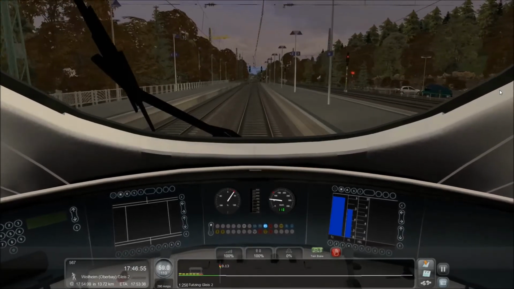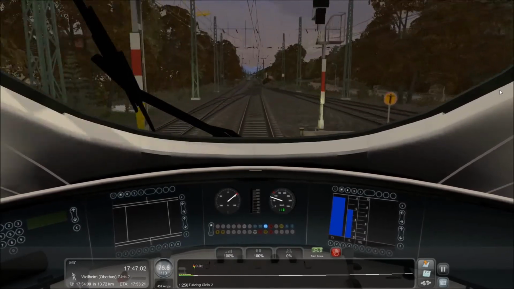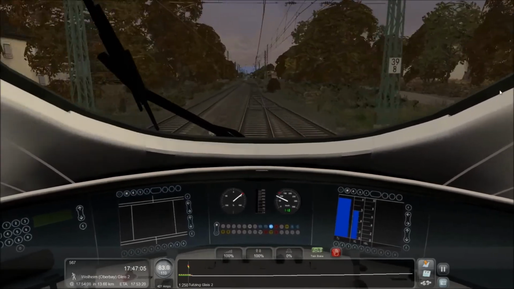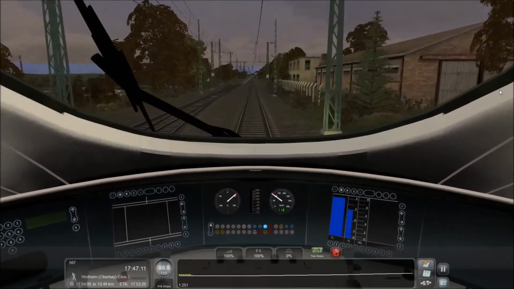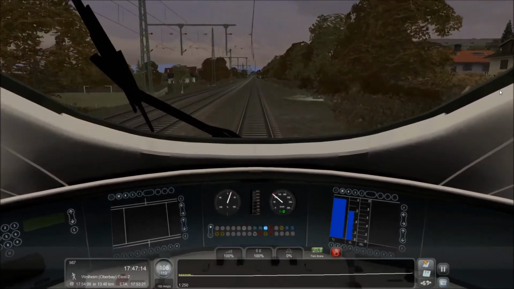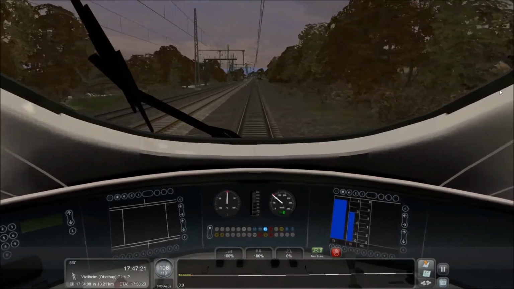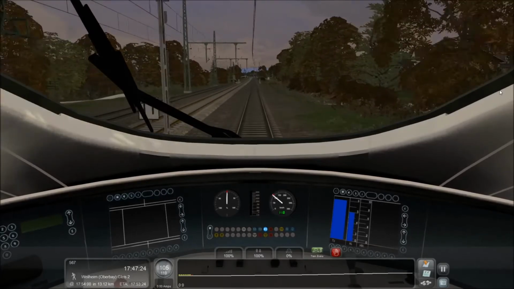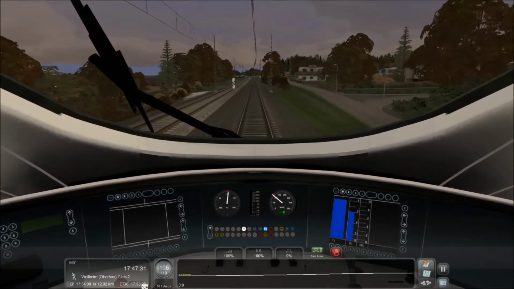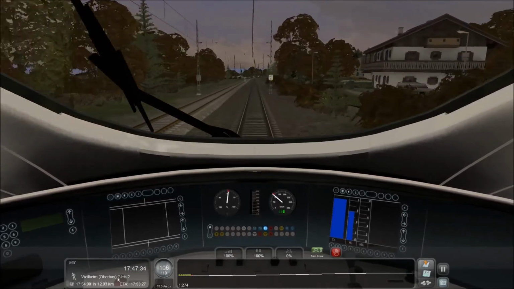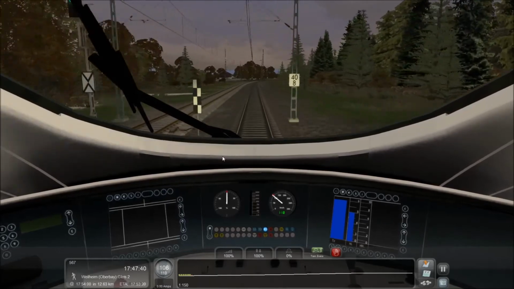Speed up to 110. And again, see right now it says we're going to get there early, but this number keeps increasing because we are not going exactly 110. And we'll end up getting there late.